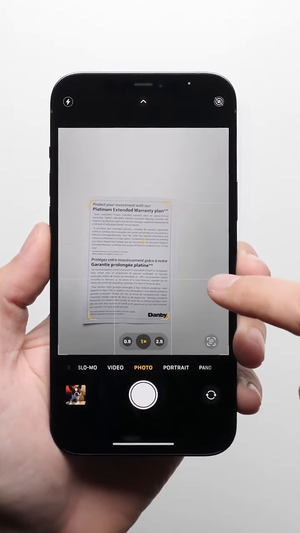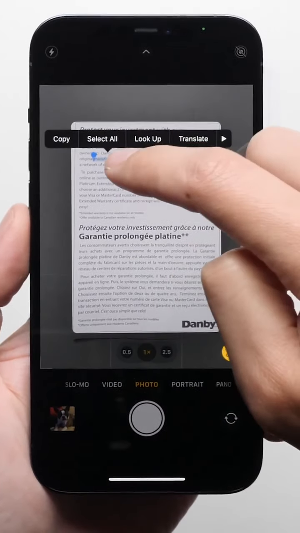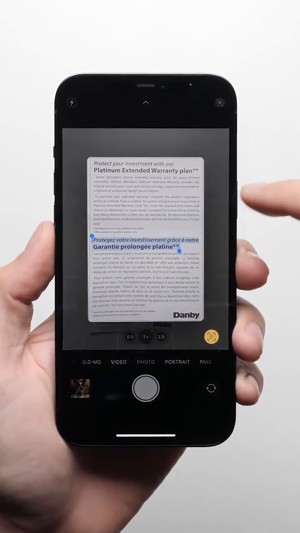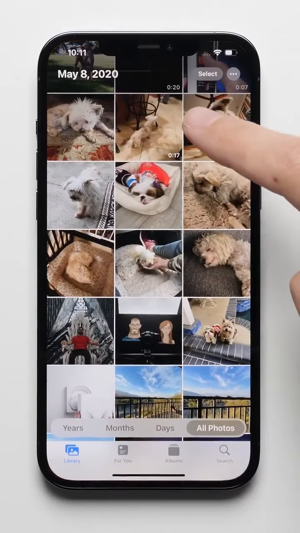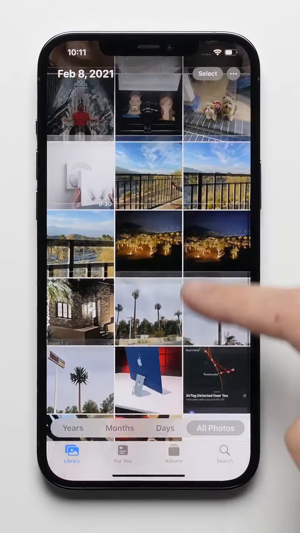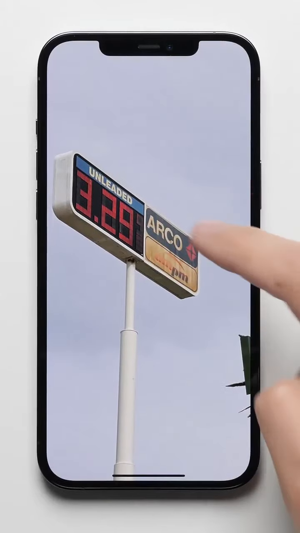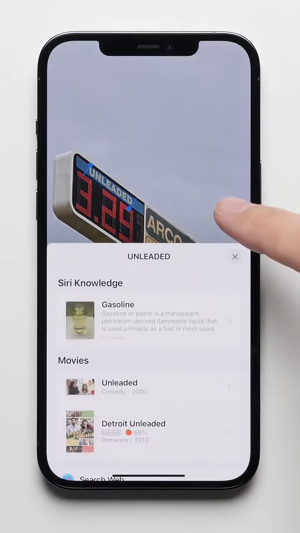Simply point the iPhone's camera towards anything with text in it, and it'll automatically recognize that text, letting you copy and paste or even translate it in a number of different languages right then and there straight from the camera. But this feature also works in photos, so you can go back to an old photo in your library, and if there's text in that photo, you can select it just like with text in the browser app by simply tapping and dragging. It's super cool.